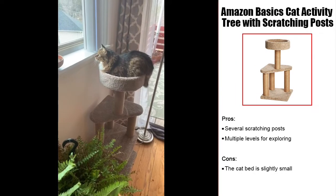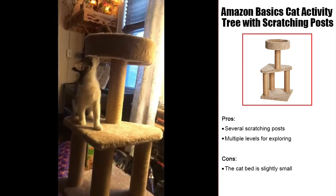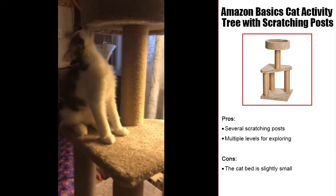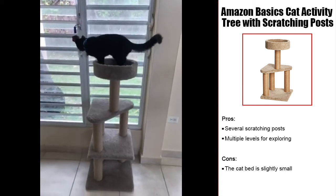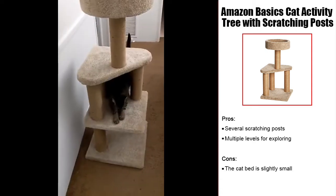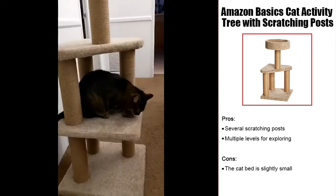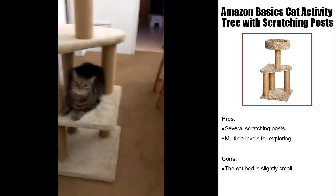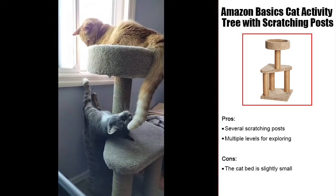The Amazon Basics Cat Activity Tree is designed for Persian cats who love to scratch. Featuring 7 jute-lined scratching posts, this cat tree is both stable and accommodating to your Persians. This cat tree also has multiple levels to give your Persian areas to explore, while the upper level bed is soft and comfortable when they're ready to take it easy. You'll feel at ease and worry less about tipping while your Persians play on this cat tree due to its sturdy construction. While this cat tree is very affordable, Persian parents should keep their cat's size in mind, as the upper level bed is a bit small and may not be very accommodating to larger Persian cats.